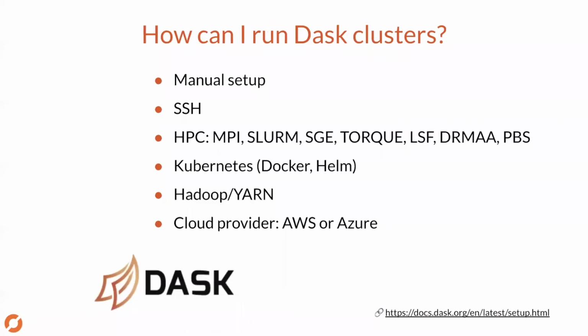So this is a quick note about why we're doing this on Saturn Cloud. Dask can run on a laptop, and Dask can run on different computers if you stitch them together. But the key is that there are a lot of deployment options, and it's still really challenging to handle cluster deployment. You're dealing with multiple machines, you're dealing with the cloud, you're dealing with all these different types of scheduling or infrastructure tools. And the idea is that as a data scientist, someone who's building models, you don't want to have to worry about all these deployment schemes.